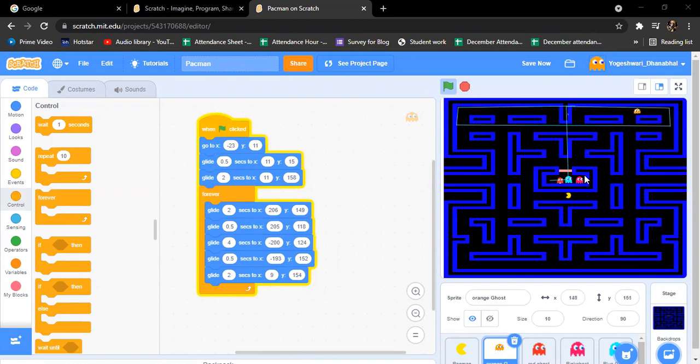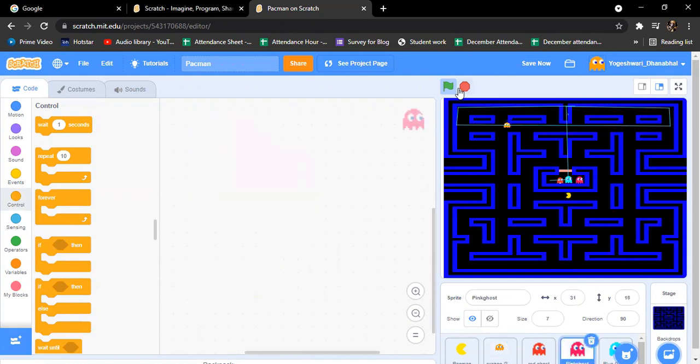So let's get started with the pink ghost. So it's here. So now let's draw the map for the pink ghost. So let me take an annotation. Okay, again, it's going to go to the center. It's going to be the exact same concept like the orange ghost. What we are going to do is we are going to make it for the opposite directions. That's it.